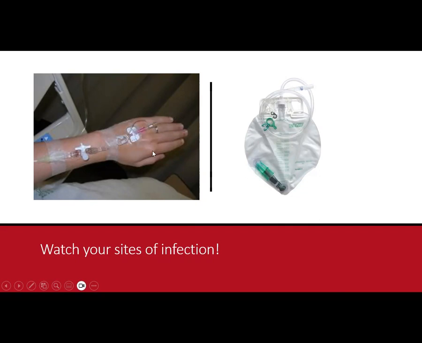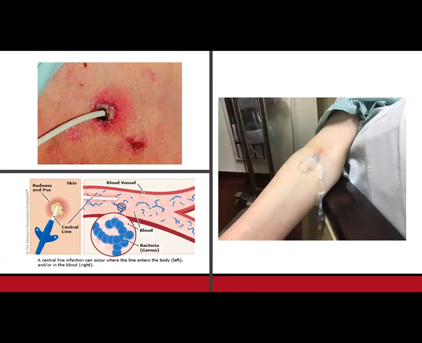So these are some of our sites of infection. We've got a catheter here and we've got an IV line here. On this one, these are all areas that have started to develop an infection. So on here, we can see that redness. And here we've got that purulent fluid. So we want to watch for these lines because all of that's just going directly into our vasculature.